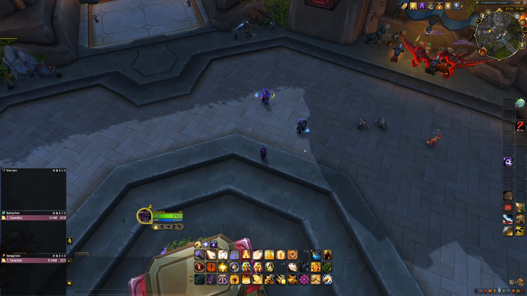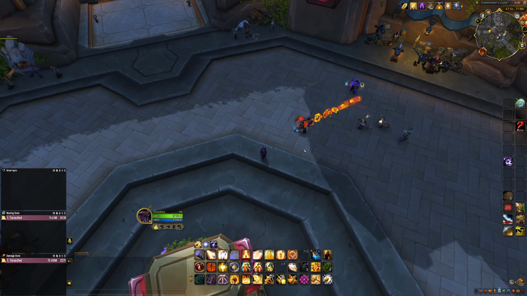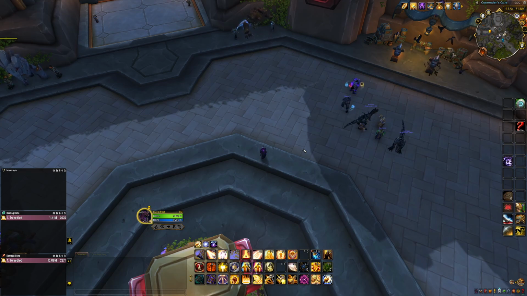And by the way, the default raid frames show everything that you need to know as a healer. They show if something needs to be dispelled. If something needs to be dispelled and you can dispel it, you will see it on your raid frame. If there's a taunt swap debuff or whatever that's important, it shows up on the raid frame.